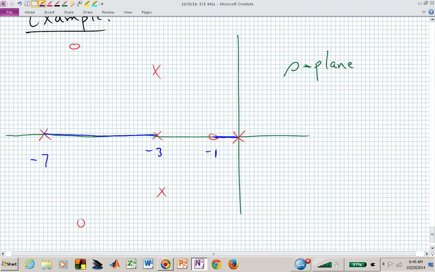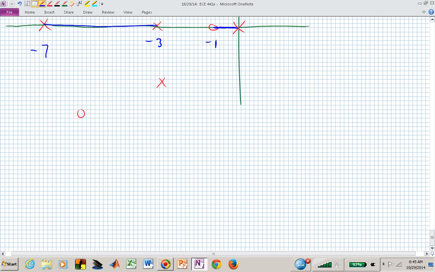No. Okay, you got this rule down, right? It doesn't matter what's happening with poles and zeros off the real line. You just focus on the number of poles and zeros that are to the right on the real line. Don't worry, because the angles of those that are off cancel at those locations. All right, that's rule number 2. Let's look at rule number 3.